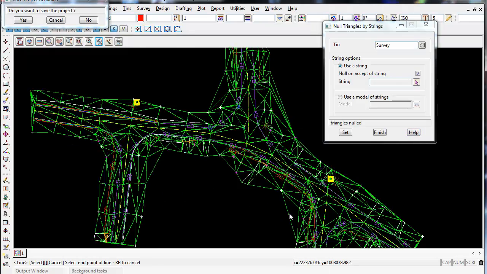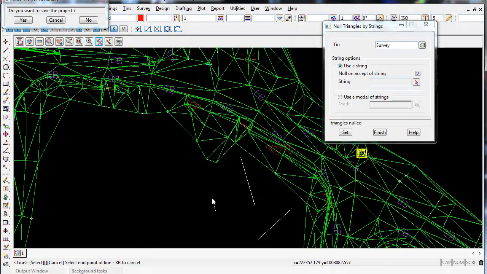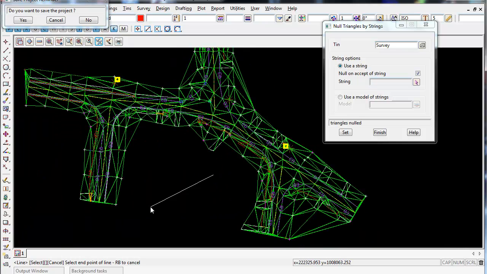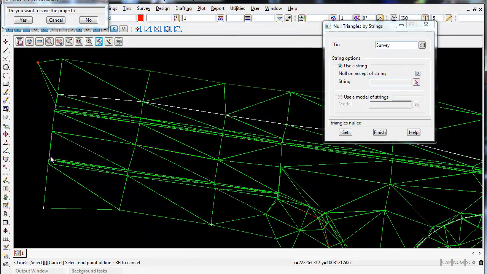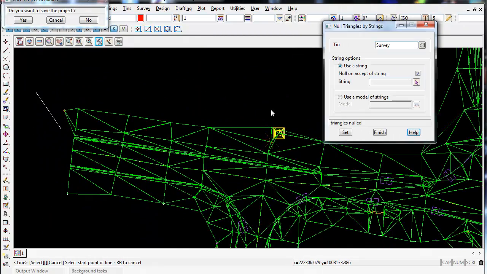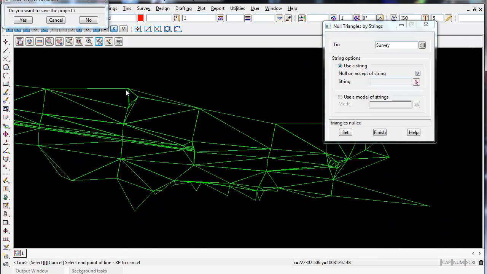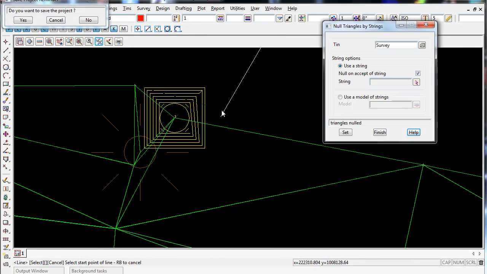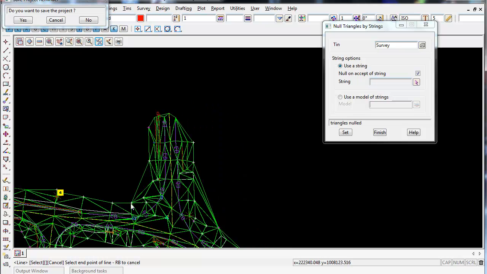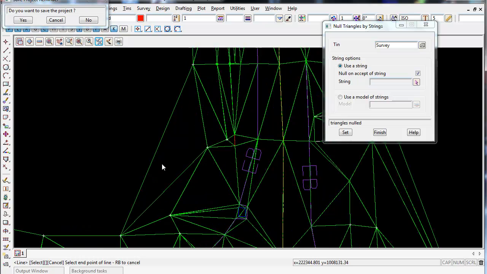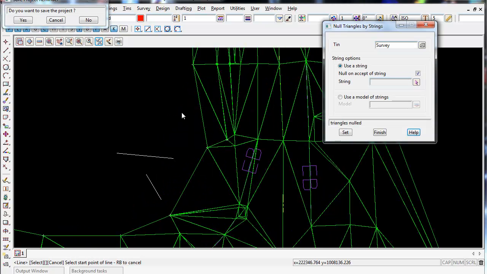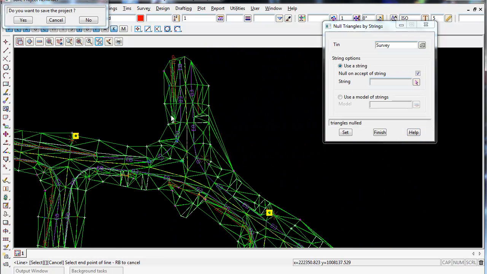All it is is pressing your left button. I'm just going to zoom around the screen. I'm just selecting my left button to move around, and once I press left, I'll just use the wheel to zoom out, press left again to where I want to move, and then press left again and just null the triangles. So it's purely just pressing the left button and using the mouse wheel to zoom in and out.